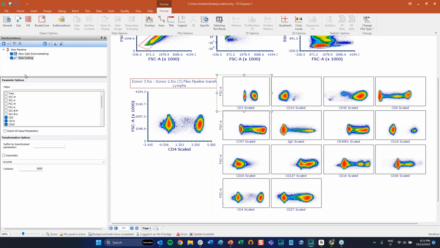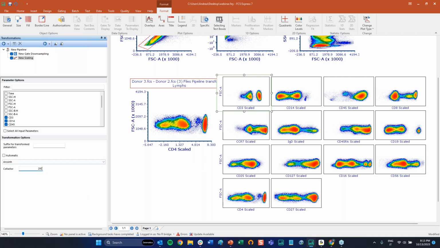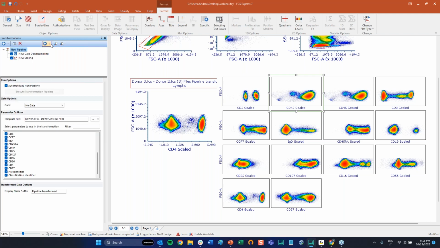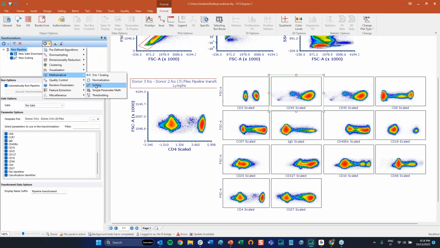So what you can do in FCS Express, let's say that 2000 is okay for most of them. And maybe we want to simply increase the cofactor for the CD14. Well, I will not scale the CD14 in this step. I will add another step, a scaling step, that I will only use for CD14.